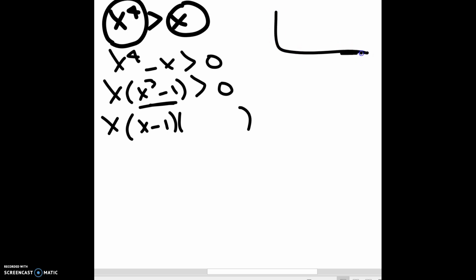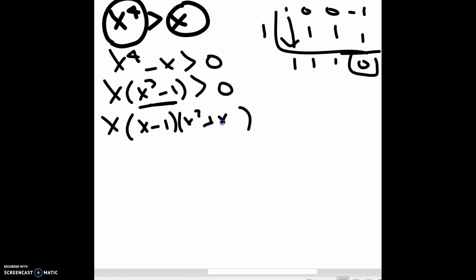So in synthetic division, your 0 goes out here, not your factor, but what causes 0. And let's see, I have 1x cubed, 0x squared, 0x, and negative 1. So I'm going to bring down my 1, multiply, add, and multiply, add. And I knew I would get a remainder of 0 because I know that x minus 1 is definitely a factor. So I get that. So this would be x squared, x, and then 1.